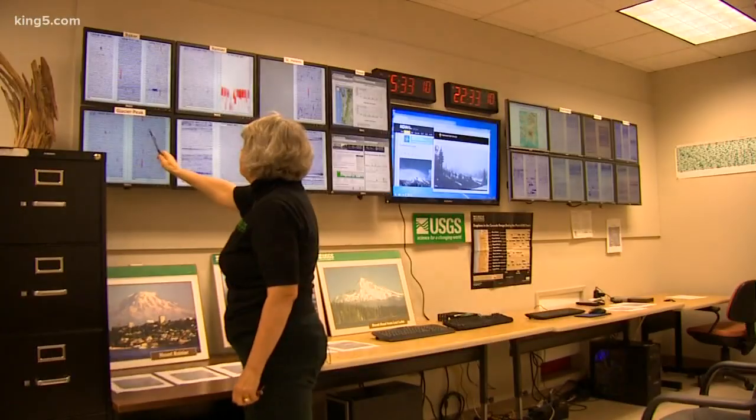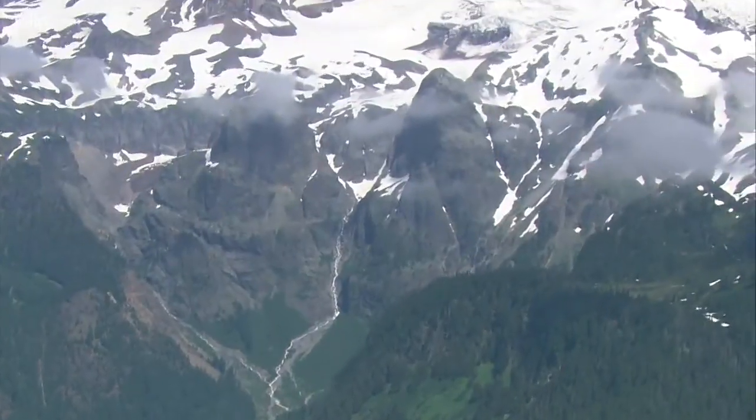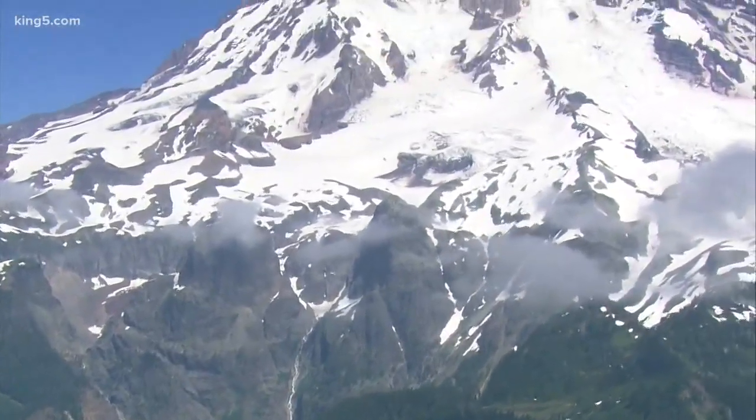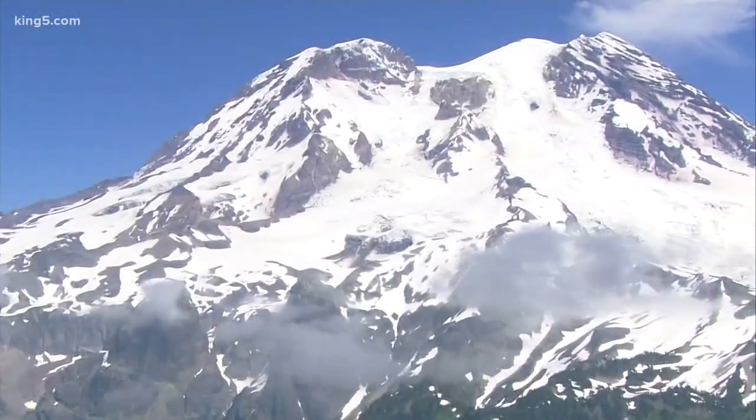We think these are happening in cracks, where there's basically fluid water, most likely, that's being forced through those cracks. Wes Thalen is a volcanic seismologist for the Cascades Volcano Observatory in Vancouver. Over time, these little quakes could give scientists a much more detailed picture of what's down there, which could help when it comes to a real eruption.